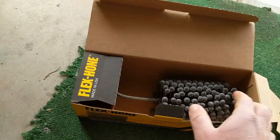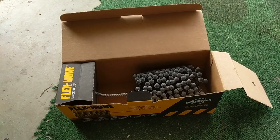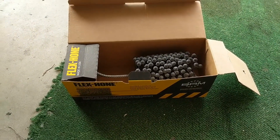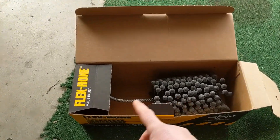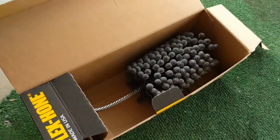Some of those oilers are plastic, some are metal - mine were metal. What I did was put some tin foil down in the bottom to cover the crank journals and keep debris from falling in, then put some tape on top of the cylinder head. That is a flex hone.